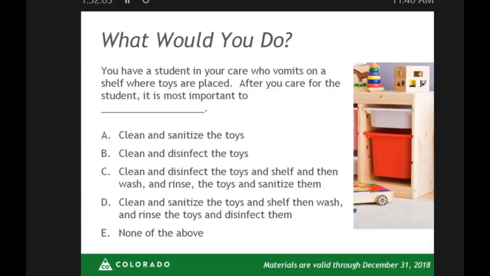The correct answer, well, I'll see if you guys have tested yourself here. The correct answer is C, because children could mouth the toys. You never want to leave the disinfectant on the toys. In this scenario, because vomit got on the toys, you need to clean them, then disinfect them, but then you need to rinse off the disinfectant and sanitize the toys. Remember, the disinfectant is dangerous for children to handle or put in their mouths, but sanitizer is safer for them and is appropriate for use on tables, toys, and skin contact surfaces.